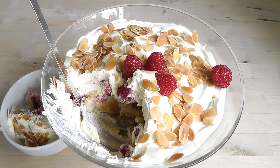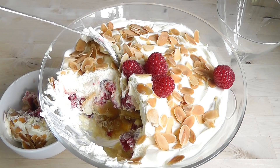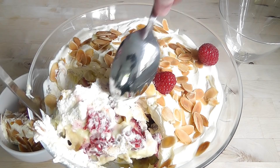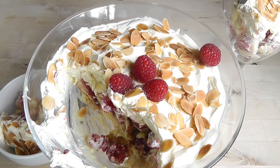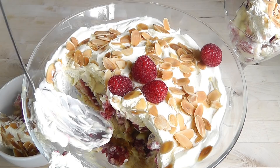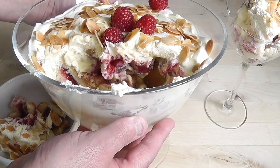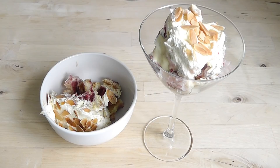Maybe if it's coming up for Thanksgiving or Christmas and you want something a little bit special — because we know it's fairly firm — we can get a scoop and go right down to the bottom and get it in a glass. Both look yummy. You can see you've got all the layers in there — that is looking delicious. I've got this bowl and I've got this glass. I like the glass — it's quite dainty, maybe for something a little bit special. I'll probably eat both of these. Let's just try some.